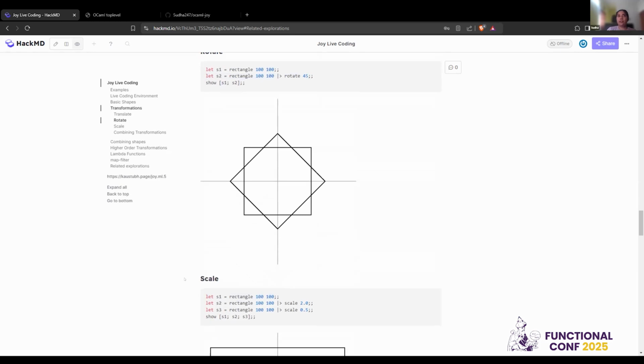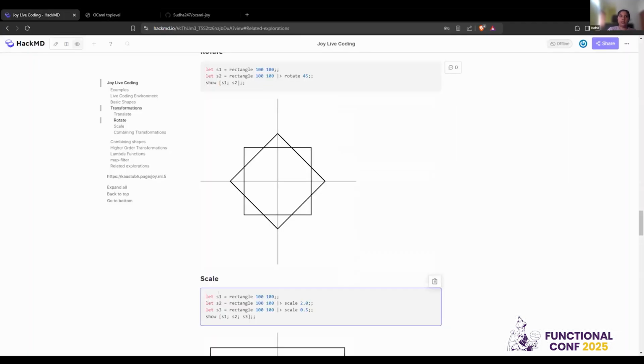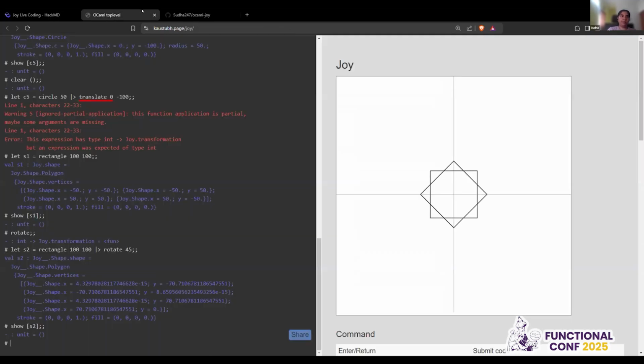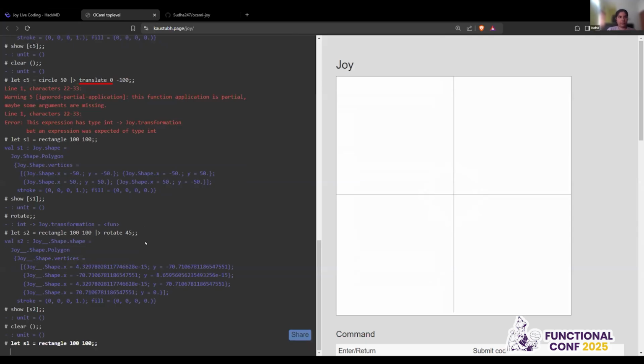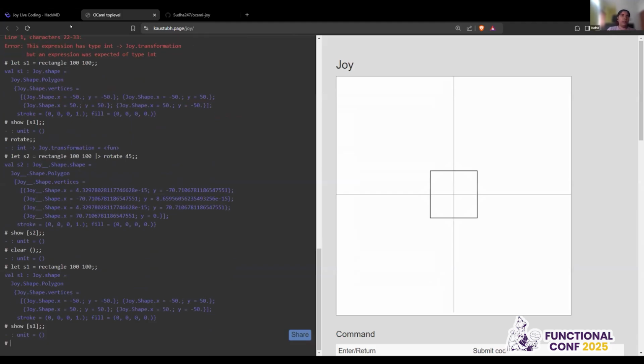before we try that, the next transformation is scale, where we scale the shape itself by some degree. Again, let's start with the same rectangle. This is the rectangle.